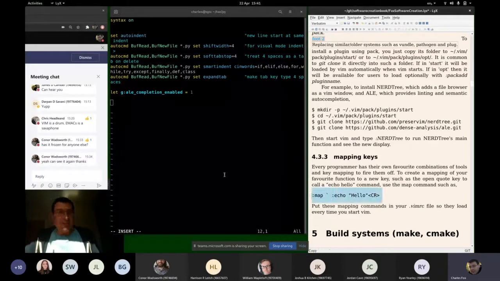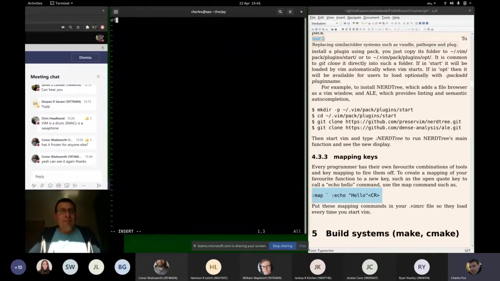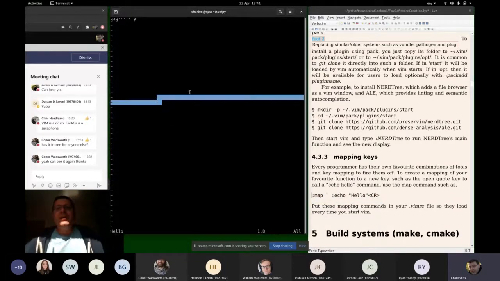If I want to pop something like that into my vimrc, here I'm going to take the backtick key and I'm going to map it to a command. In this case, it's one that just prints hello. So hopefully now if I press the backtick key in command mode, printing it down here, look, there you go. Okay, it's actually echoing hello command sitting down the bottom.